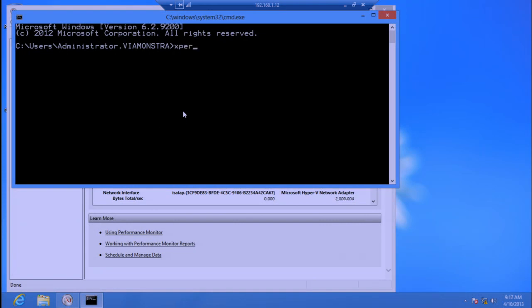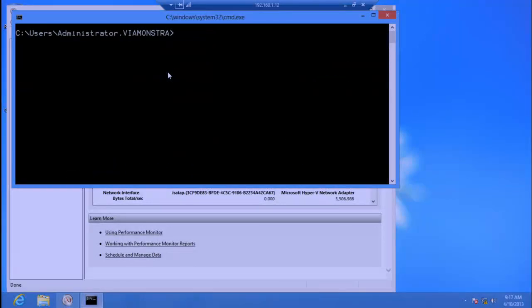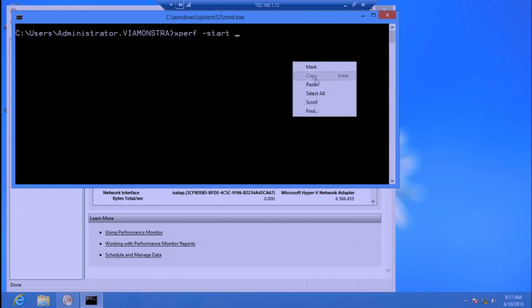Do the xperf profiles again. And to make sure I don't make any typos, I will copy and paste the exact name. And then I will run xperf, and I will run start, and I will say I would like to start this.